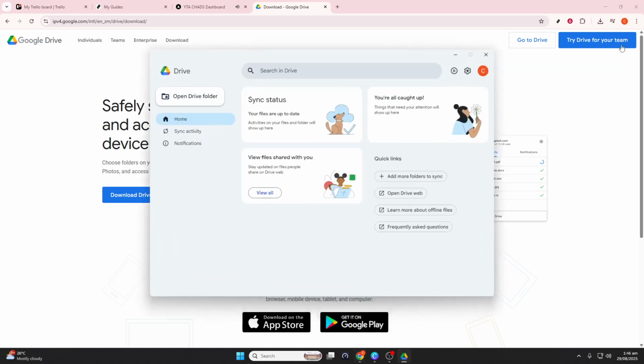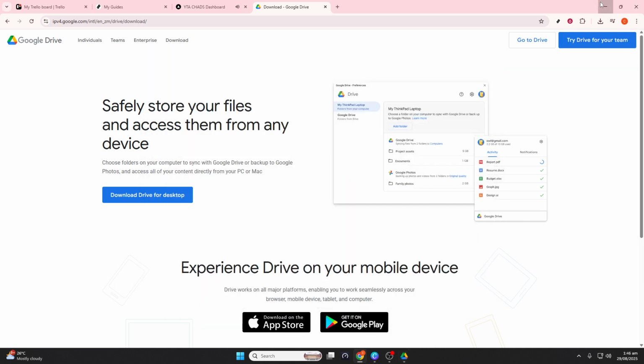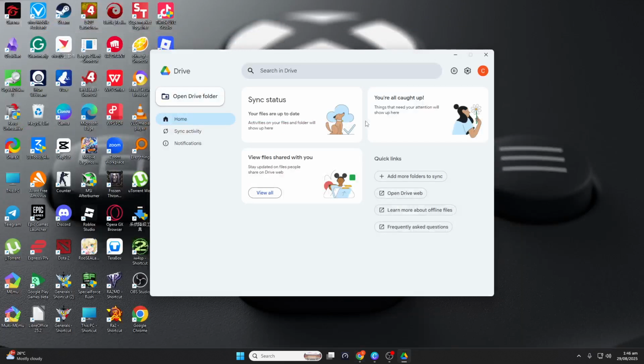Google Drive for Desktop is a powerful tool that allows for faster and more stable uploads compared to using the web version. It also supports background syncing, meaning your files will automatically synchronize while you continue to work on other tasks. This hands-off approach means that you don't have to worry about manually uploading files each time.